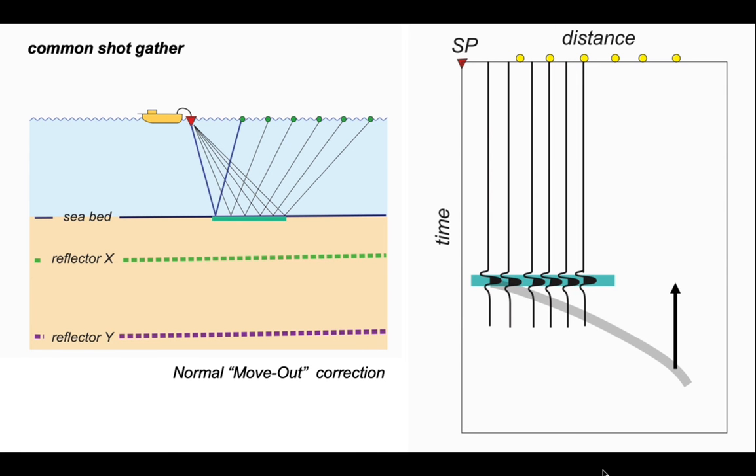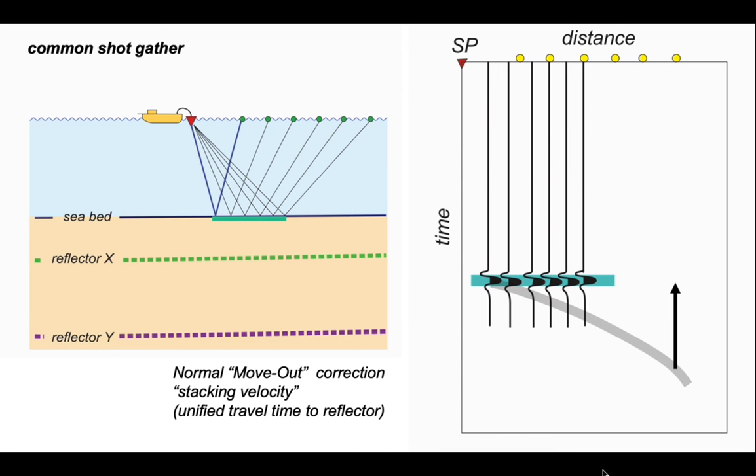The correction that we've applied to those traces to bring them up to horizontal is called the normal move-out correction. We're adjusting the travel time with respect to offset. This adjustment of travel time is the stacking velocity. We're unifying the travel time to the reflectors for these various traces.